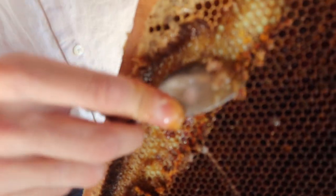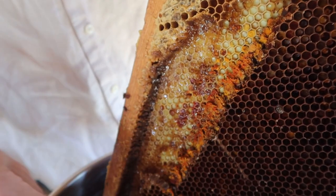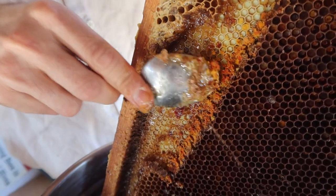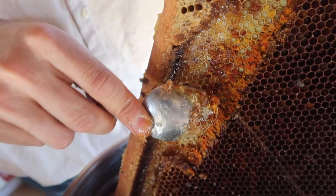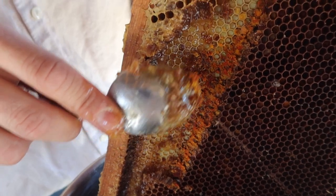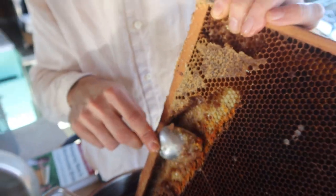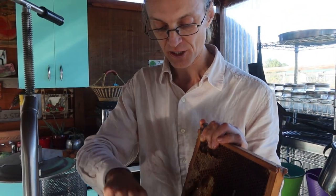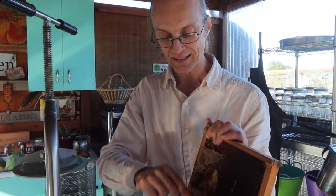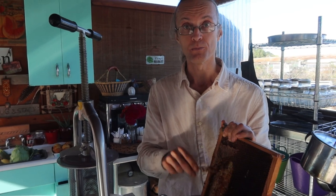And here you see clearly just why pressing honey for mead production is so much better. All of this orange and yellow and brown is bee bread in this frame. If you were to spin this out in an extractor, you would get clear honey with not much of this in there. But when you scrape it off and then press it, it will be mixed with honey and end up in your mead and will help produce the natural fermentation.